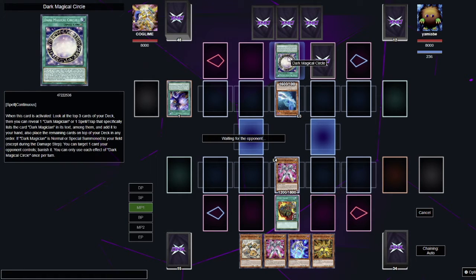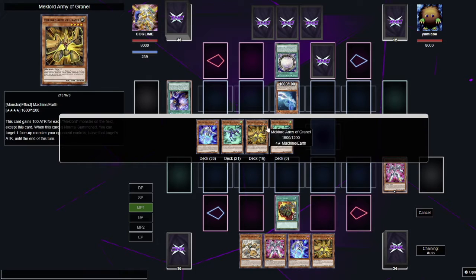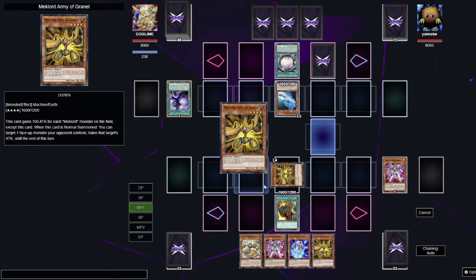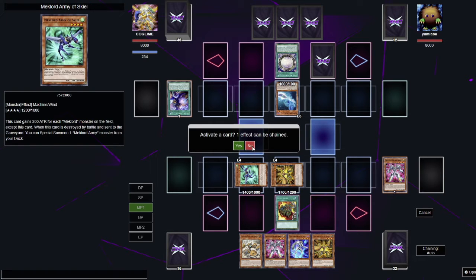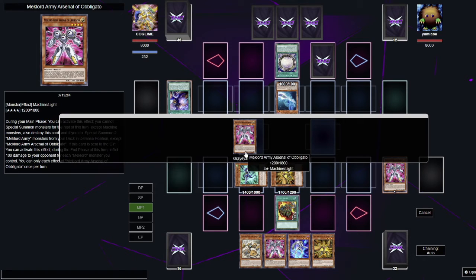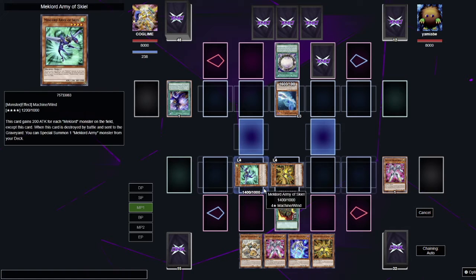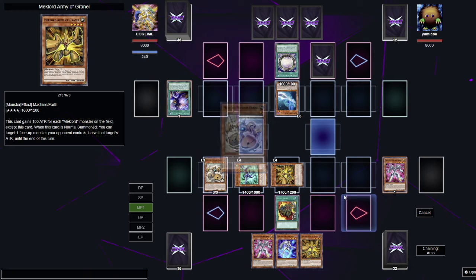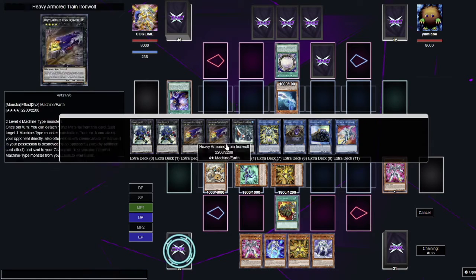It's never a surprise when you wait for negations, something like Ash and Effect Failure and all that stuff. It's never a surprise because Dueling Nexus has to make you wait, which kind of sees it coming. So I activate Meklord Army Obligato, and then summon two more Meklord armies, and then activate Obligato in the grave, and then summon Ranel from my hand because a card got destroyed by a card effect, which is Obligato's effect, and then Supply Squad's effect makes me draw.